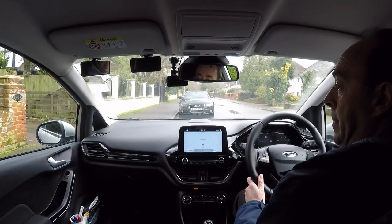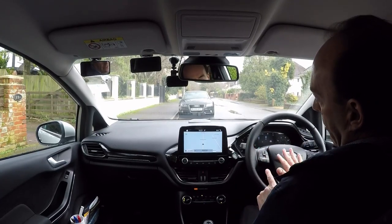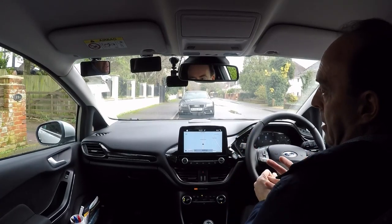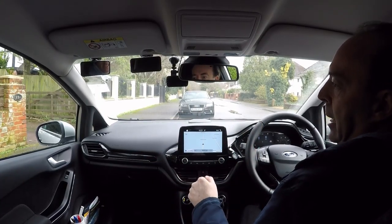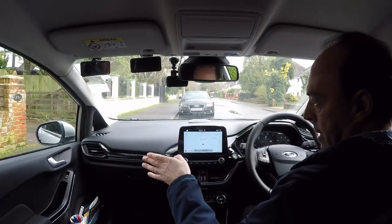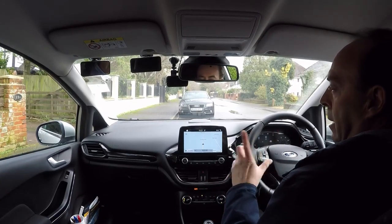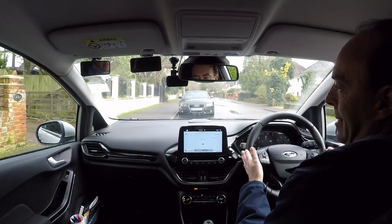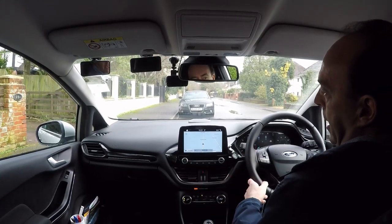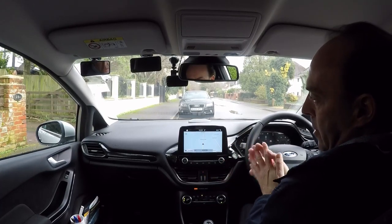Things that are important on this maneuver are obviously control of the vehicle - clutch control, covering the brake where necessary, and effective observations. Use the mirror by all means, but don't just stare in the mirror. If the examiner sees you just staring in the mirror looking at where the curb is and not looking around, it could result in a fail. The third thing is the accuracy of the maneuver. They're not looking for you to be a matchbox width from the curb - a steering wheel's width is reasonable for the driving test. In reality you want to park as near as you can, but I wouldn't recommend parking right against the curb stone - you'll pick up nails, bits of glass, not good for the tires.